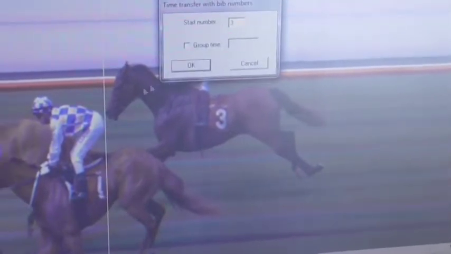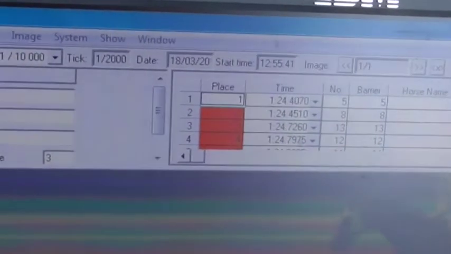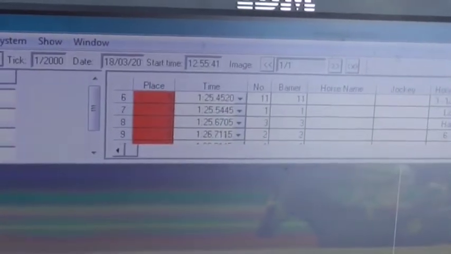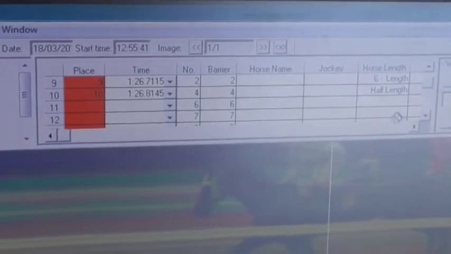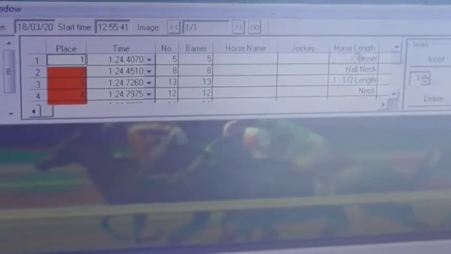Once we've ranked them all, and we're happy we've got the whole field, I'll continue to rank them all to make sure we've got them all. We then go up and hit place. When we hit place, you'll see the drop down box. If we tab that down, as you can see, I've only got 10 in there and there was 11 runners. So straight away that will tell me that I haven't ranked all of them.